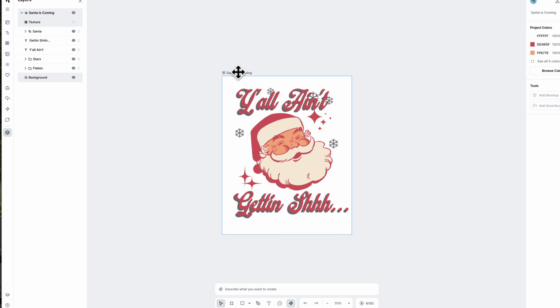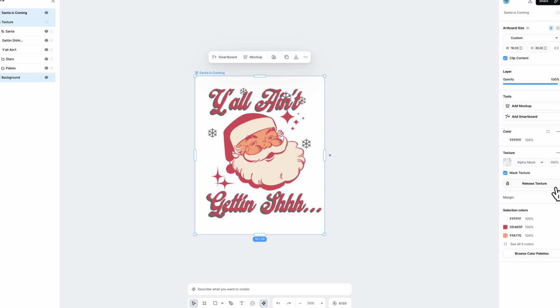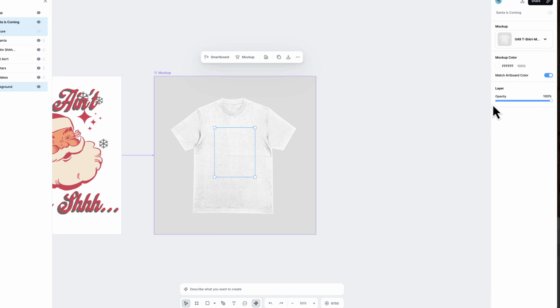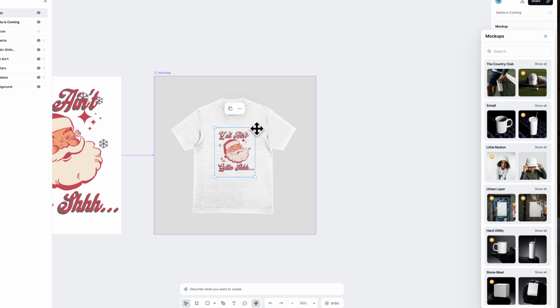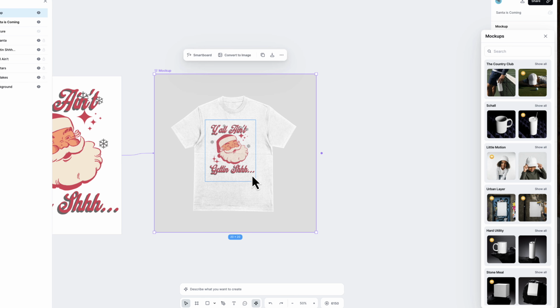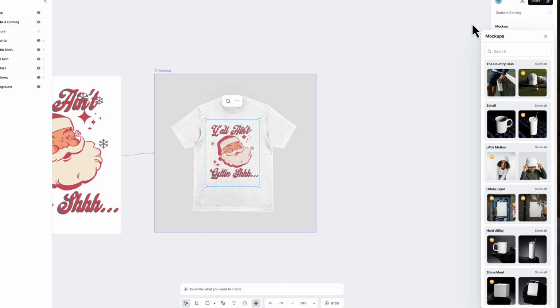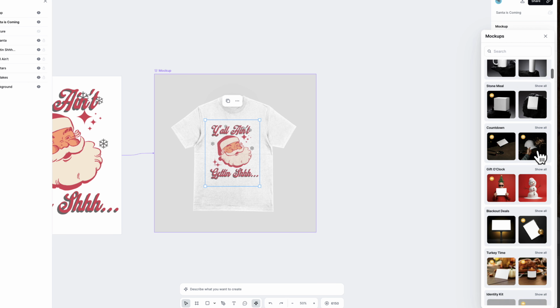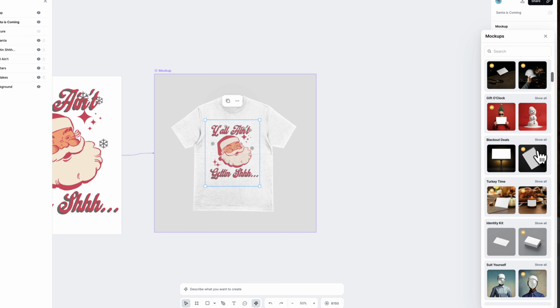Now, if you've seen in my other videos, you know that you can use a prompt and make mockups. But did you know that there's a mockup feature right on the side? Let me show you. It's so simple and easy. Make sure your artboard is selected and go over here and select mockup. And it automatically makes a mockup and you can stretch your art, make it bigger, and it moves with the folds. Or you can go back over here. Or you can go over here and search through and find something else.